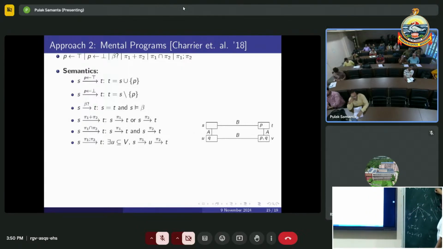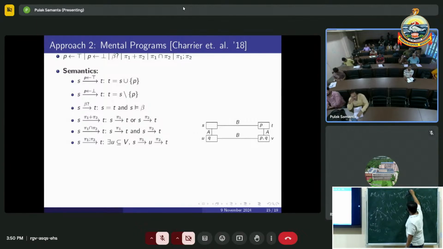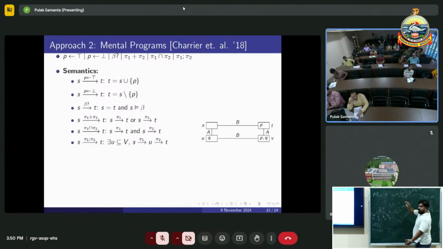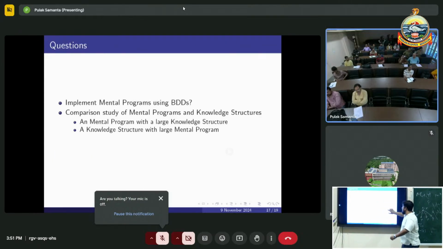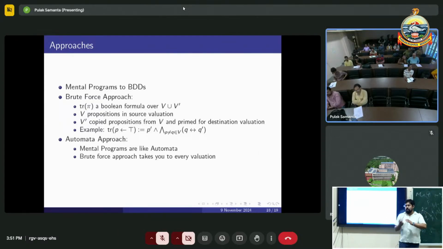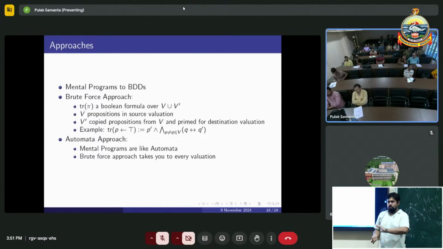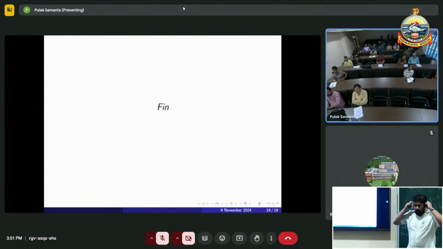For example, if you want to take P assigned to true, then Q assigned to true, then Q assigned to false, in its entirety this is actually not required, but that automaton will take you through this. So a straightforward brute force approach won't work here. Another thing we are trying to prove is that however you take this translation through automata, you won't be able to succeed. That's another lower bound technique we are trying to prove. So this is all I have. If anyone has questions, yes, thank you.